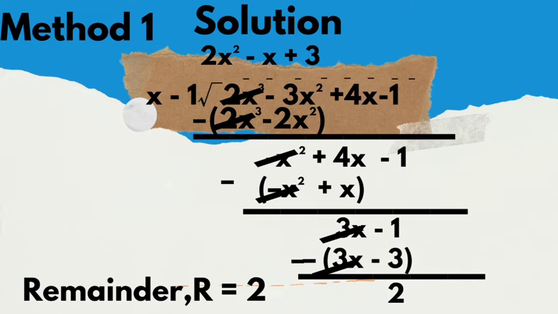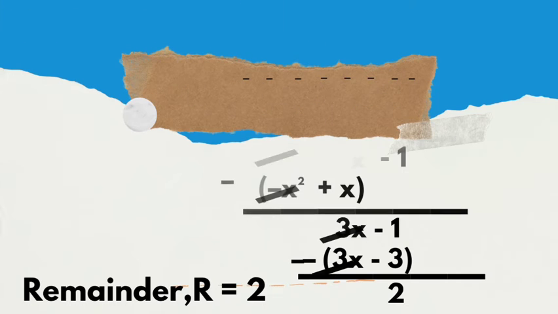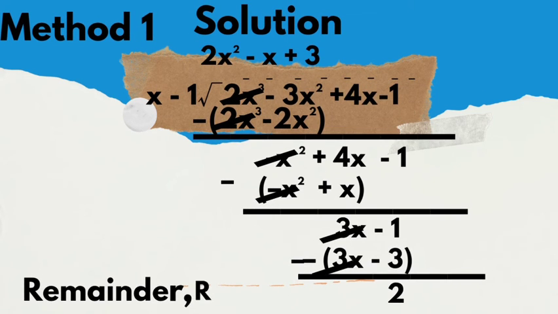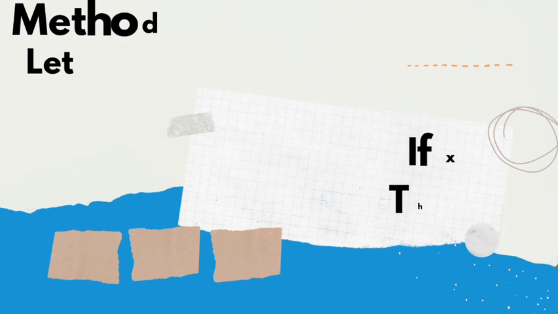Now, the polynomial this time around is minus x squared plus 4x minus 1, and the divisor still remains x minus 1. When this divides the polynomial, x in minus x square, that gives us minus x, and that is the minus x that appears in the quotient. Now minus x in the quotient is going to multiply the divisor again. Minus x multiplied by x, that gives us minus x square. Minus x multiplied by minus 1, it gives us plus x. Now we introduce negative sign again and repeat the same process.